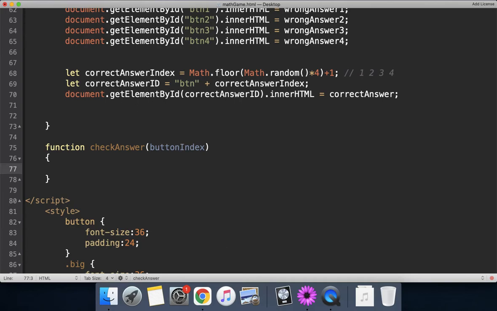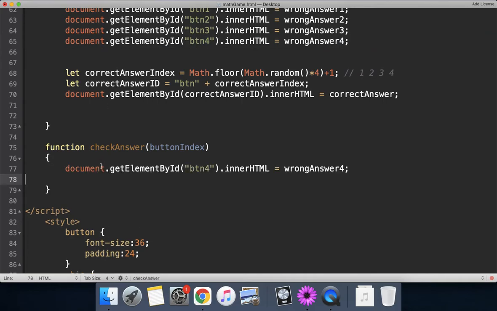So I can simply copy and paste one of these in, and change this to be button index, and it's actually btn plus button index. Yeah, let's do that, btn plus button index, and then it's the inner HTML that we want to look at. So we'll say let answer equal whatever was there, and then we just want to check the operation.